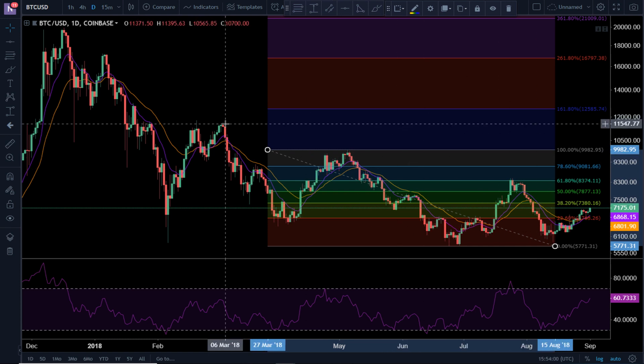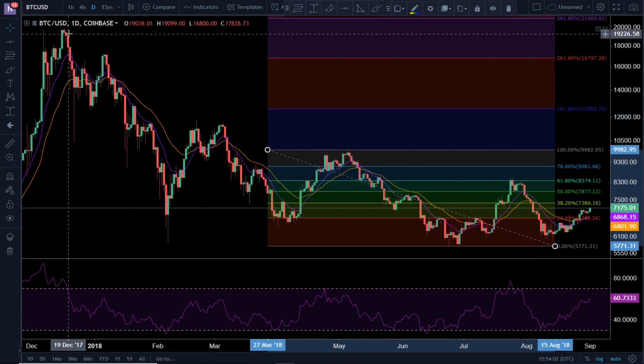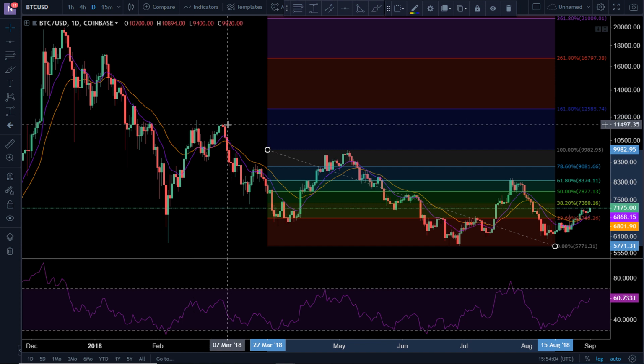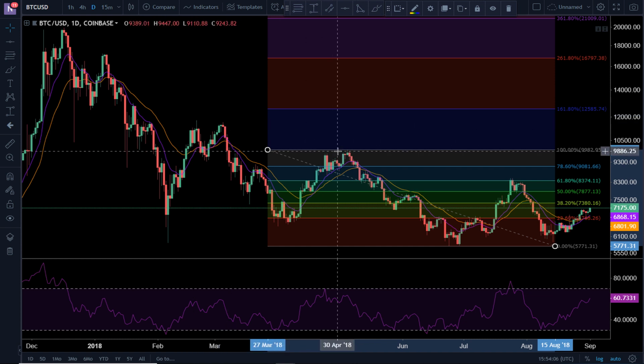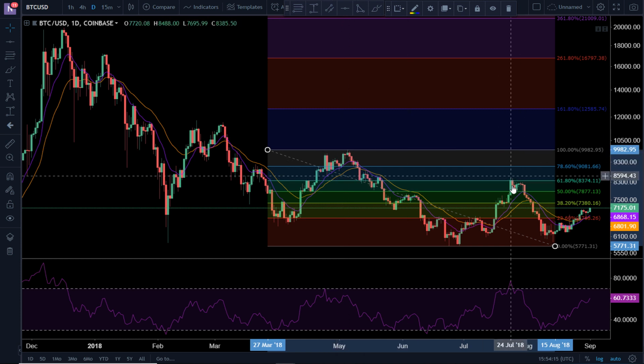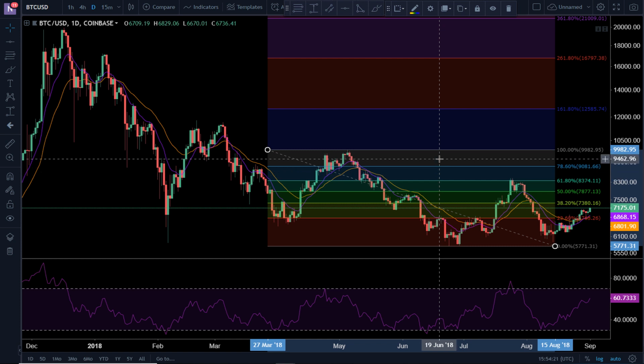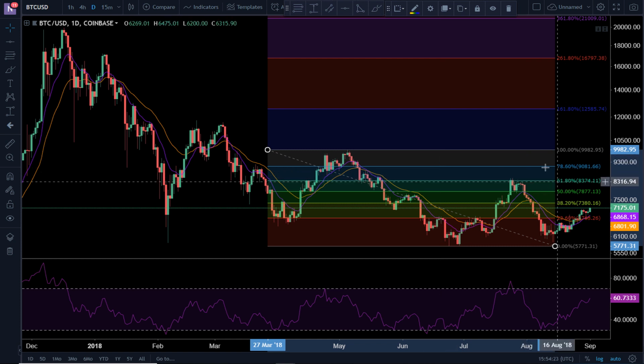So what we had here was a lower high based off the 20,000 Bitcoin test. We had a lower high at 11,005, a lower high at essentially 10,000, and again a lower high at 8,300. Both the tests we had in May and the one we had in July topped out at roughly a 38% retracement from the previous high. So almost to the dot, you can see that hit the 61.8.